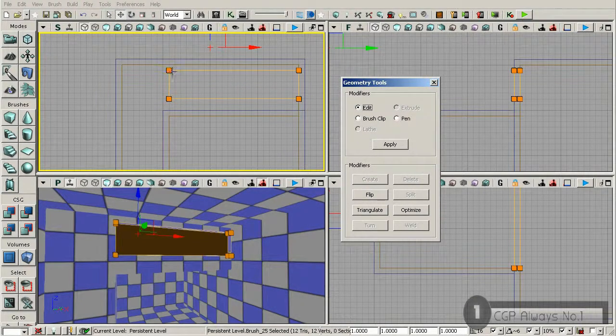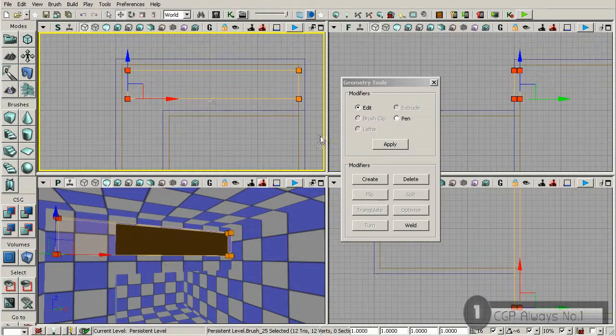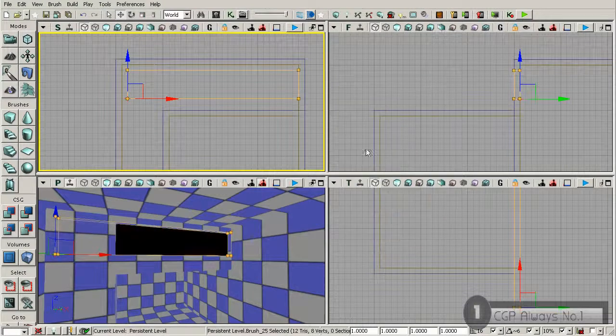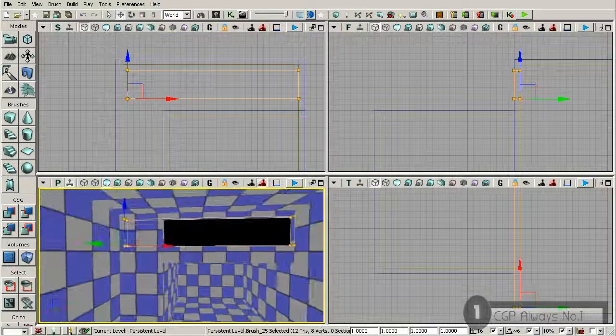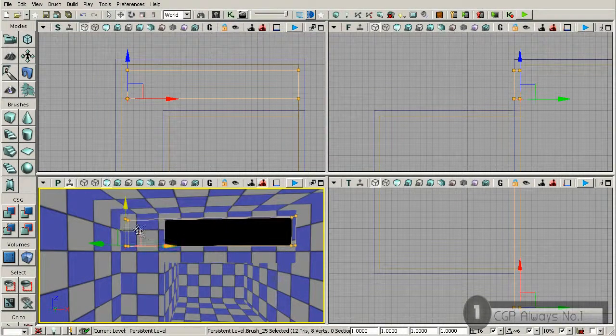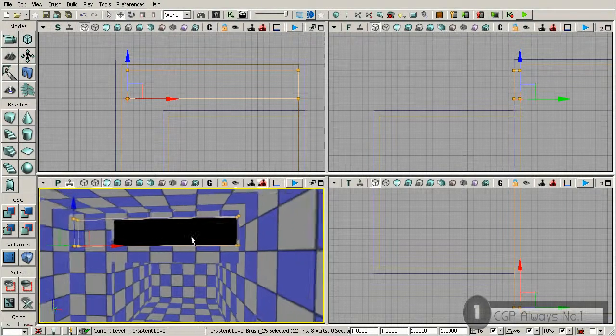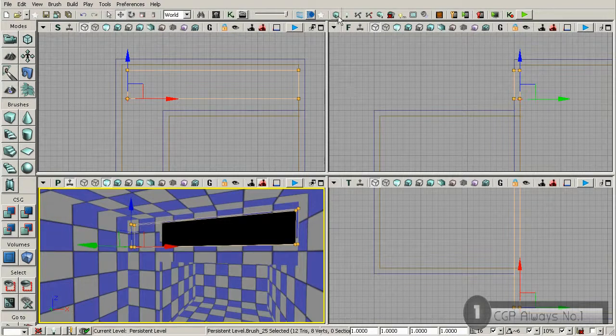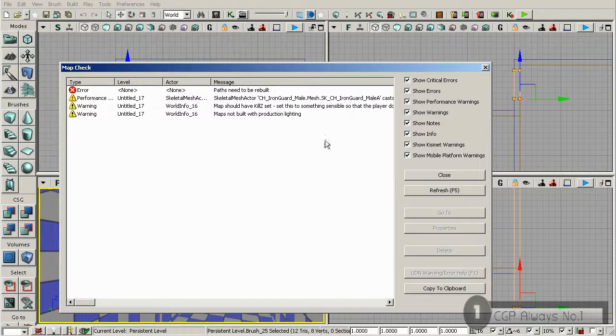So what I want to do is I want to take this out just a little bit further in my length. So I'm going to hit Control, Alt, and left click and drag these vertices, and I'm going to drag these over. Now, if we close this, you'll notice that that hasn't updated. Why hasn't that cut out that hole all the way out to the edge? Well, the reason that it hasn't done that is because we haven't rebuilt our geometry. Okay, it hasn't updated the build. So what I need to do is I need to come up here to the top and go to Build Geometry. So if I build that, we're going to get a few errors.